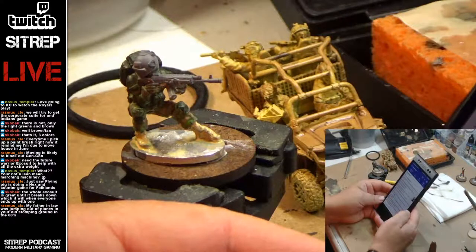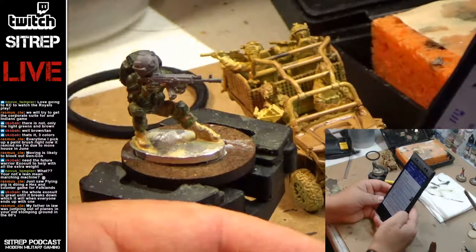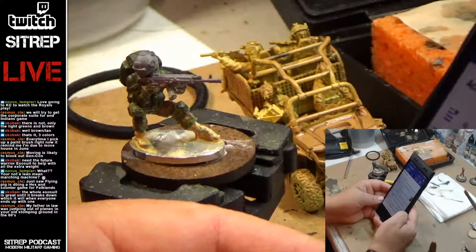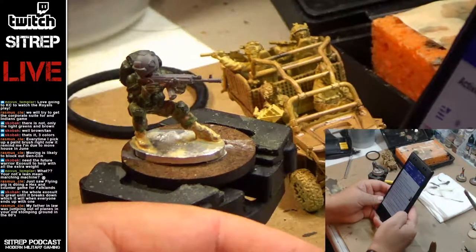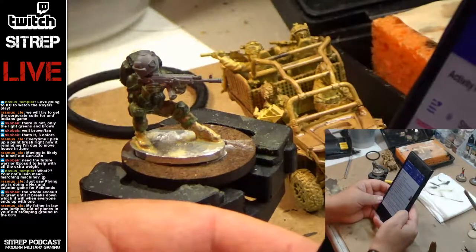My father-in-law was jumping out of planes in your old stomping grounds in the 60s. Awesome. Just saw Flying Pig is doing a hex encounter game for the Falklands. Really? Where is Jim when you need him? He should know this. So.